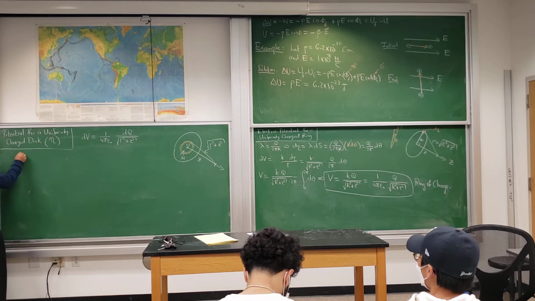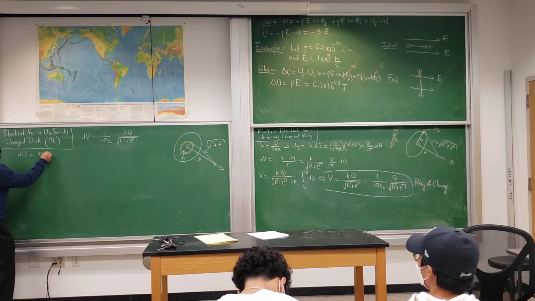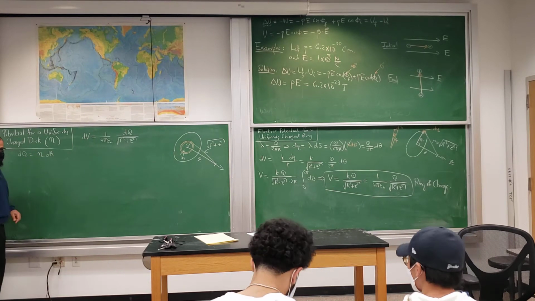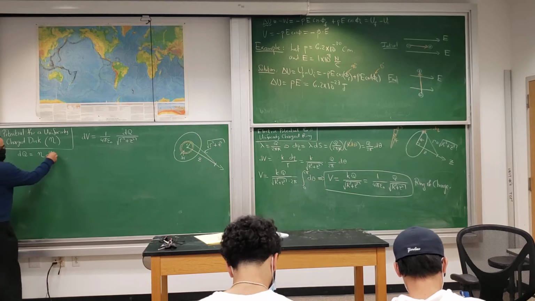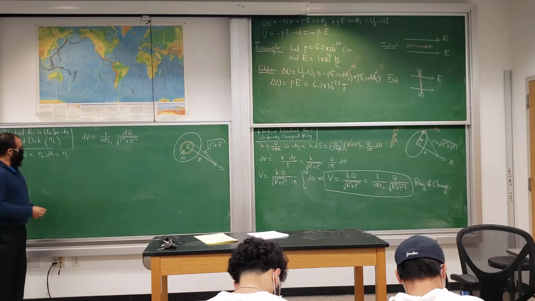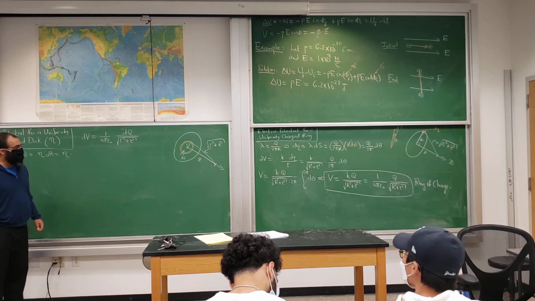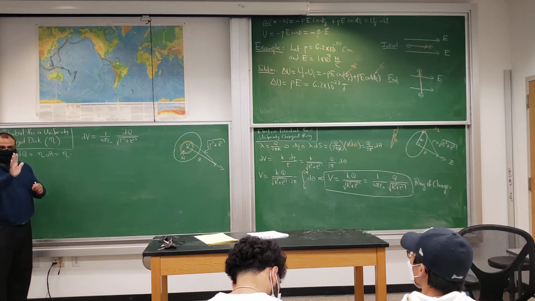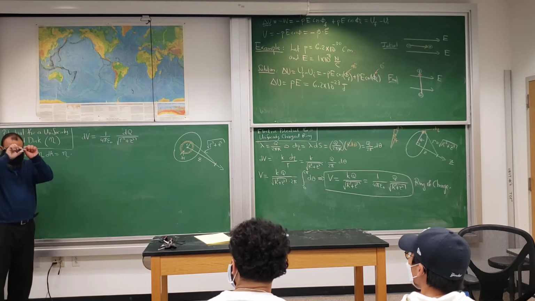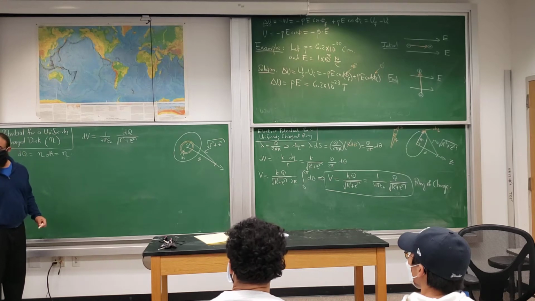Let me write it this way. So you're saying dq would be eta times the area, right? Which is, let's call it dA. How much area of that ring? And the area of a ring would be what? 2 pi r times the length? Oh, wait. If the ring is full, if it's a circle, it would be pi r squared, but I'm just looking at this area. Oh, 2 pi r times dr.